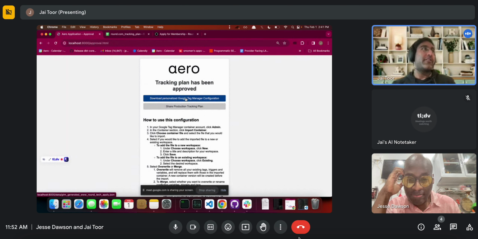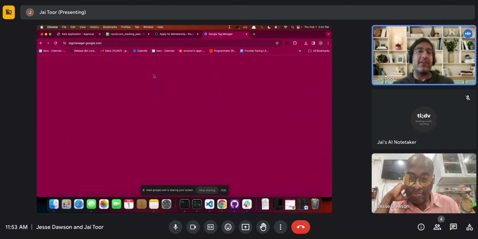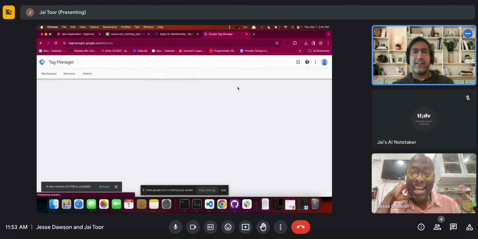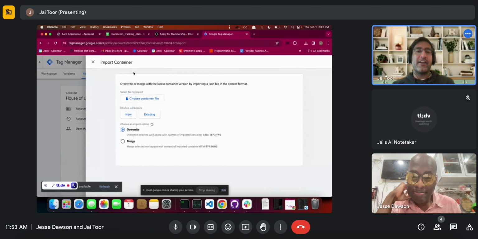Today we're using as many third-party tools as we can to make it a little bit easier to get to market. So we're using Google Tag Manager as a middleware. So you get a Tag Manager container. Are you familiar with Tag Manager? Yeah. Yeah, perfect. So you can import a container.